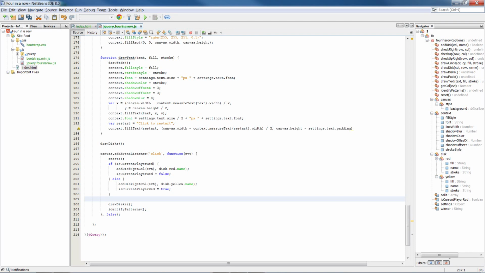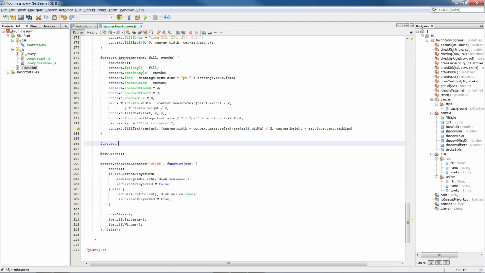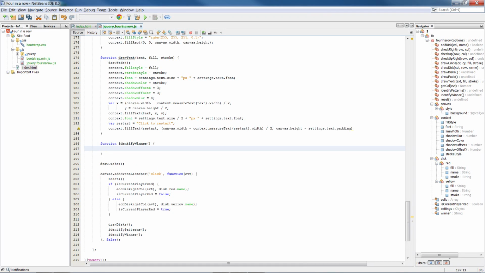So if we were to then go on and identify the winner, all we need to put in here is to check whether the winner is red or yellow, and if it's not either, we don't do anything. So I'll just go ahead and type this if statement out.